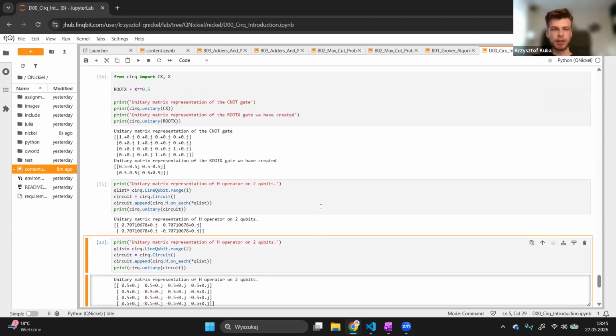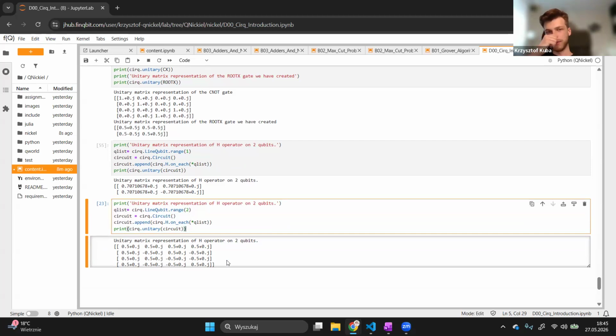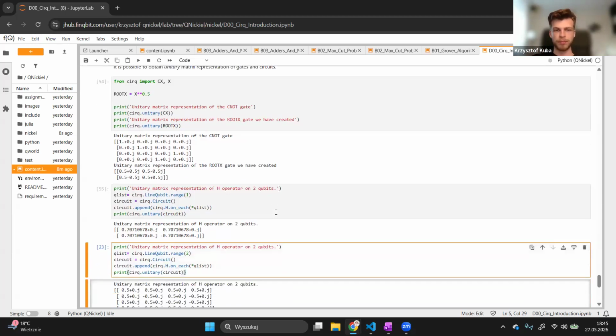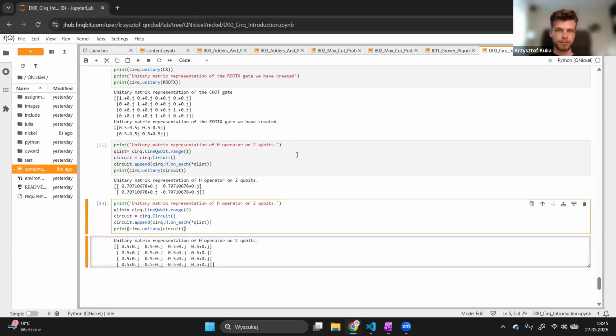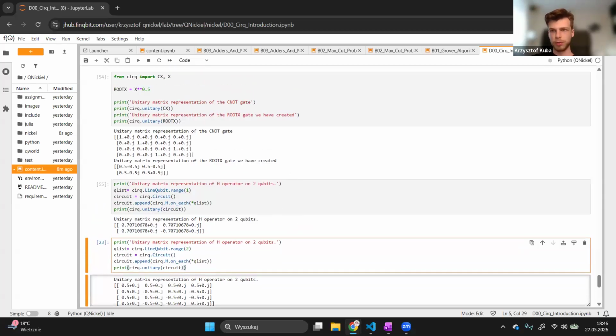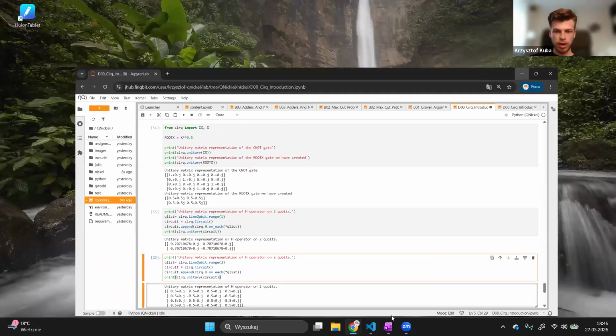I believe that learning a new framework is more valuable if you already apply it to real-world problems. Therefore, I think we'll go now to the theory of the Grover algorithm, and then simply apply the knowledge of this notebook from Cirq to solve problems. Yeah, I don't see any questions, so I will move now to the implementation of the Grover algorithm.